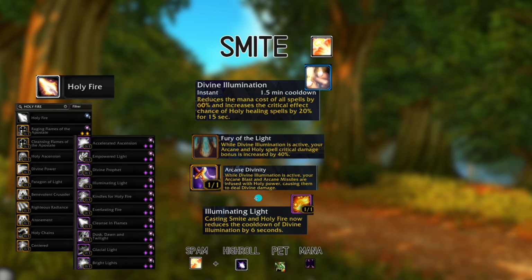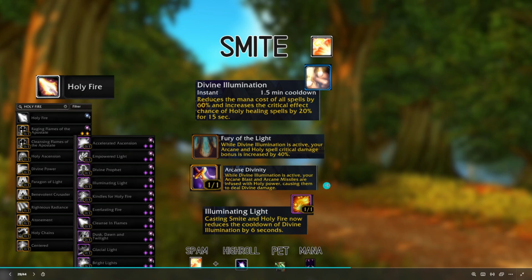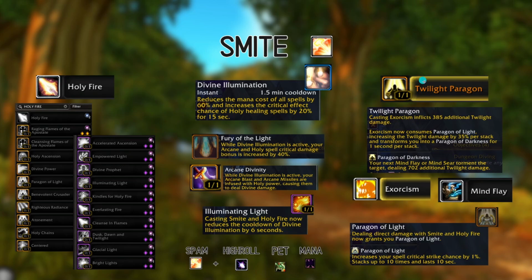Depending on how much haste you have. So you will have 40% increased spell damage. This is almost a build in itself. You kind of want to synergize it with the Arcane Missiles for the Prophet of Wrath build, the last old legendary, but also just scaling Smite modifiers in general is very strong because Smite is a strong skill. Twilight Paragon, an old legendary enchantment.